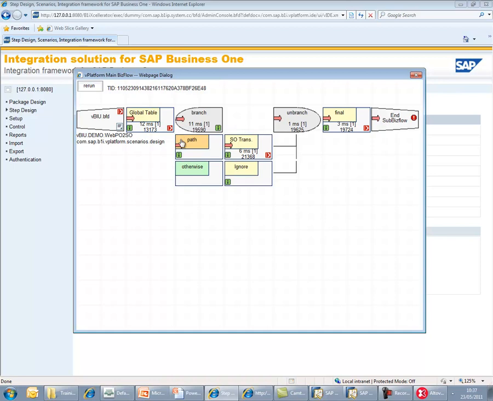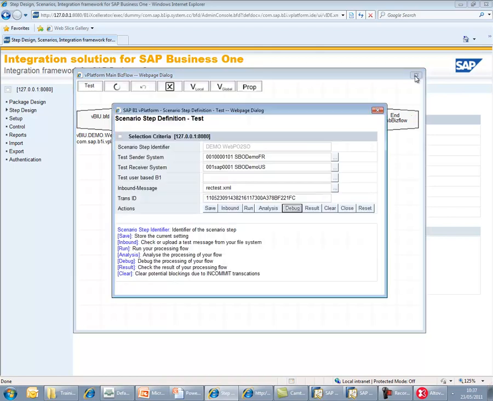we see that the branch now is going to this sales order transformation. If we create a purchase order with a different vendor, then it will go to the otherwise and then ignore it. So in that case, our path was correct. It goes to the sales order transformation. We can do a test afterwards with a different vendor, and we will see that it will go to a different path. For the moment, let's leave it like that. We will continue the development of the different steps, and then at the end, in the final test, we will do some testing to see that it goes to the otherwise branch.